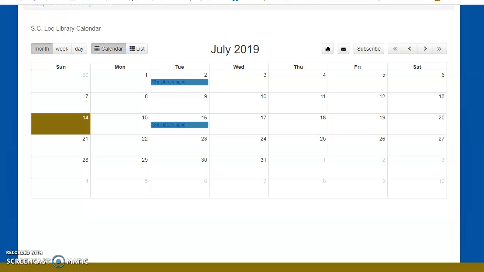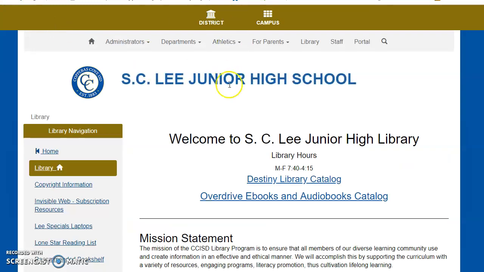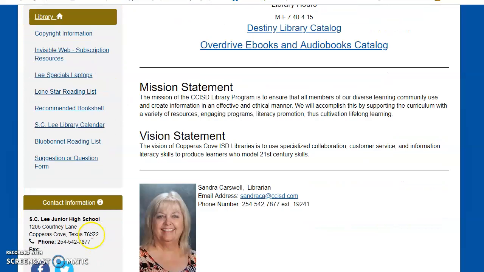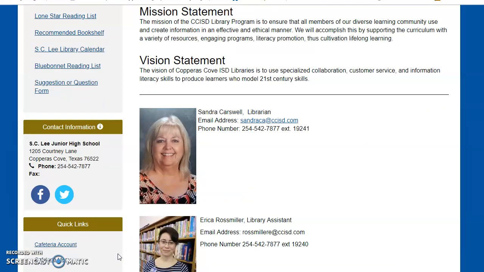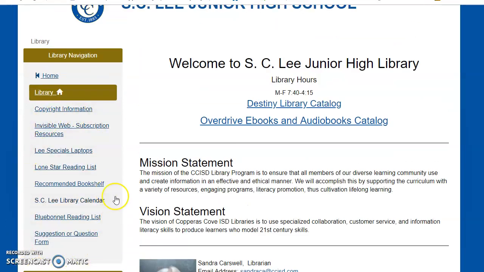The final area of evaluation are the strengths and weaknesses of the library site. The first strength is that the website is clearly organized, logical, and linear. It is eye-appealing and user-friendly. Because of the structure, the users can experience success in searching and less frustration while searching. This site also considers the needs of the stakeholders and has resources in place for each. There are a variety of resources available to enhance the academic performance of the school. Resources go beyond books to include technology to encourage 21st century thinking.